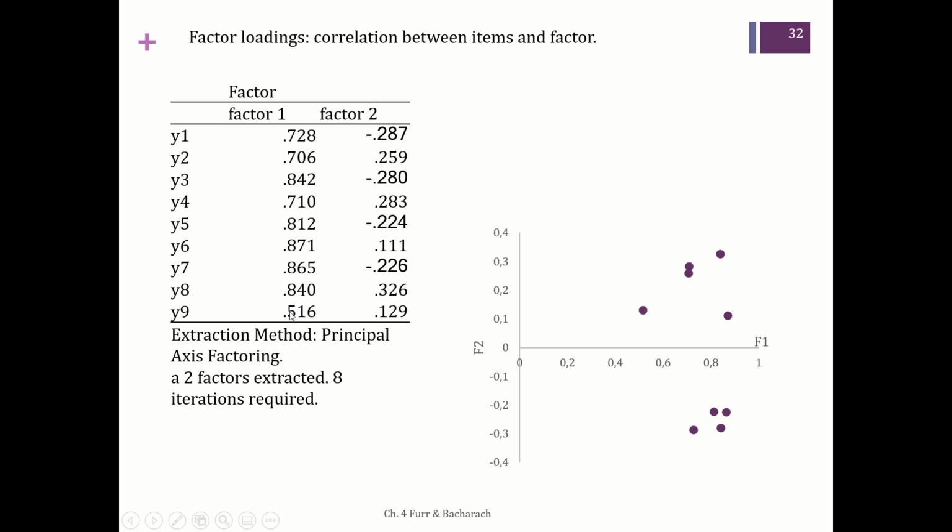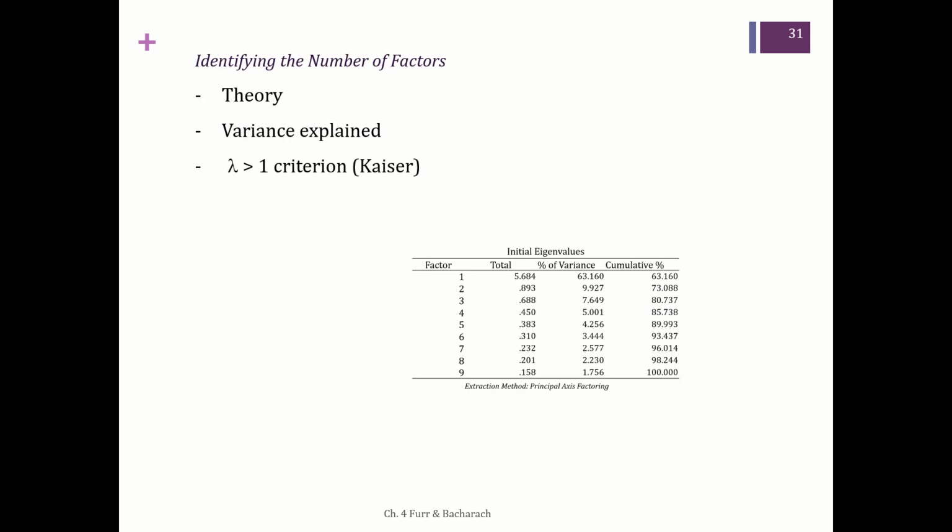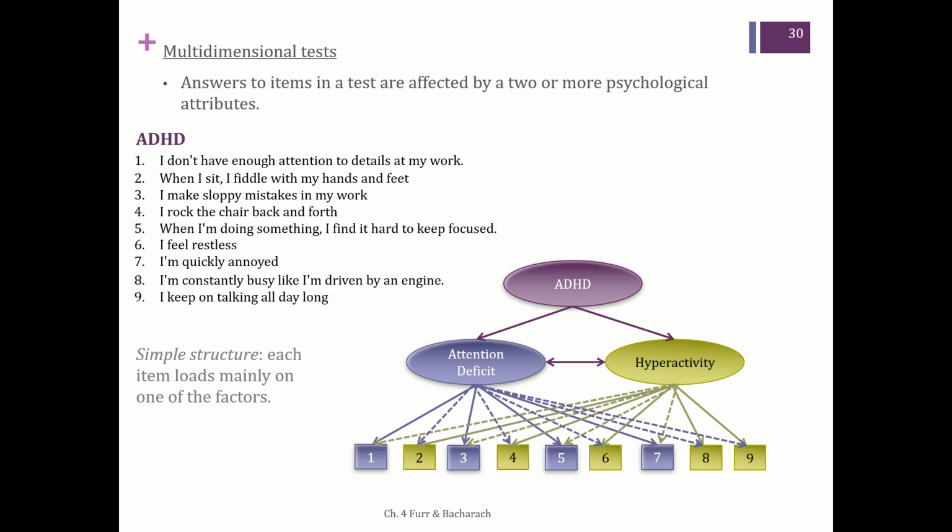Now, what I'm looking at is which items belong to which vector. Then I look at those items, and I'm trying to figure out whether there's an underlying theme in those items. So if I go back to my ADHD example, let's say that I found two vectors, I look at the vector loadings, and I do indeed find that for item 1, item 3, item 5, and item 7, for those 4 items, the vector loadings for vector 1 are clearly larger than the vector loadings for vector 2. So I'm going to say, okay, 1, 3, 5, and 7 belong to my first vector.